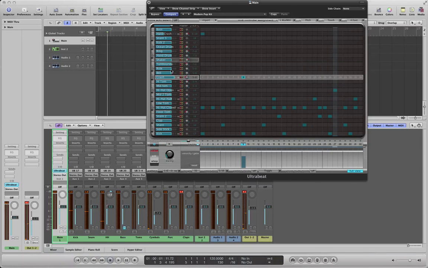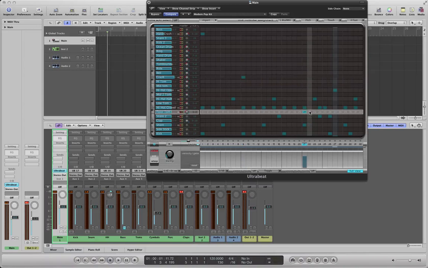Okay, now let's see if we can get something going with these toms. We don't have any toms in this sequence. So let's go ahead and put four or eight beats on the toms there. So we'll start out with, let's see, let's try this right here.